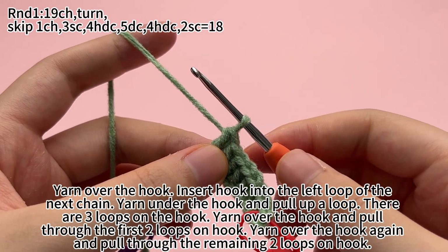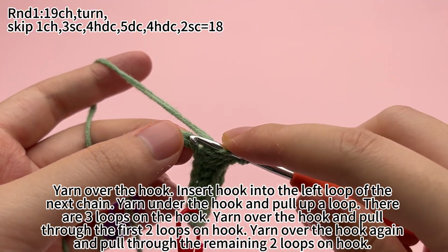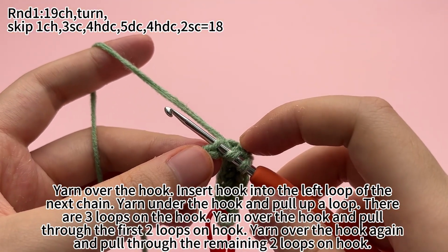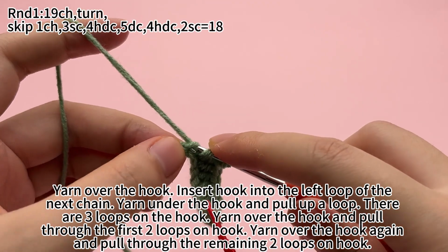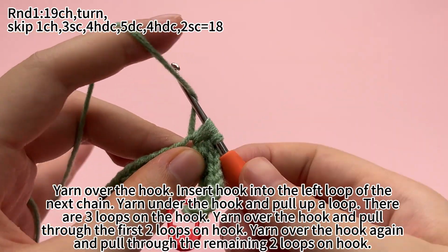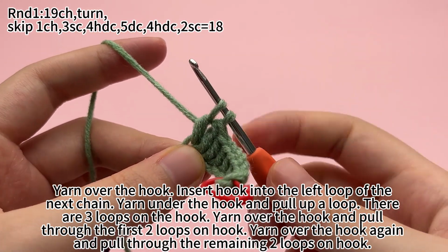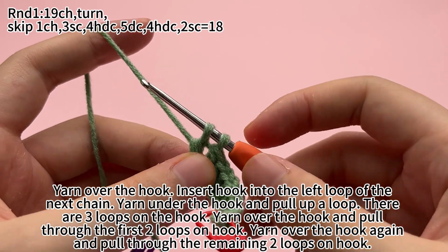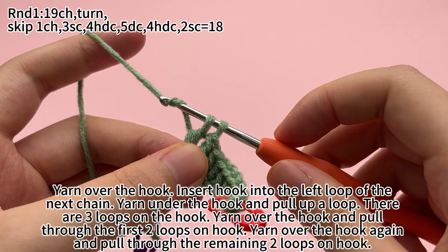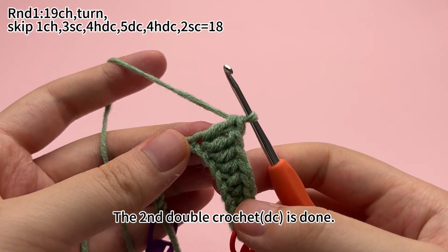Yarn over the hook. Insert the hook into the left loop of the next chain. Yarn under the hook and pull up a loop. There are 3 loops on the hook now. Yarn over the hook and pull through the first loop on the hook. Yarn over the hook again and pull through the remaining 2 loops on the hook. The second double crochet is done.